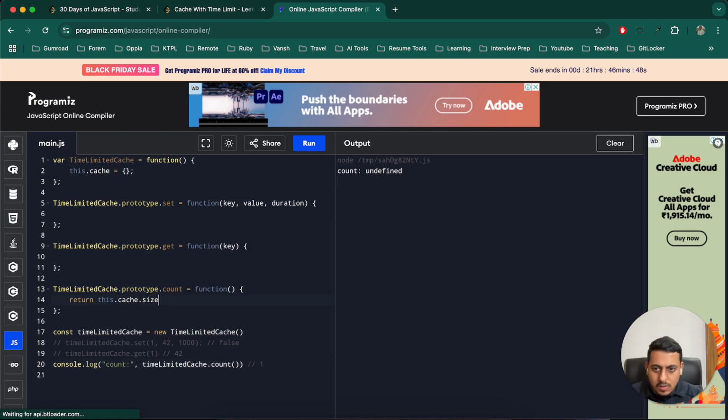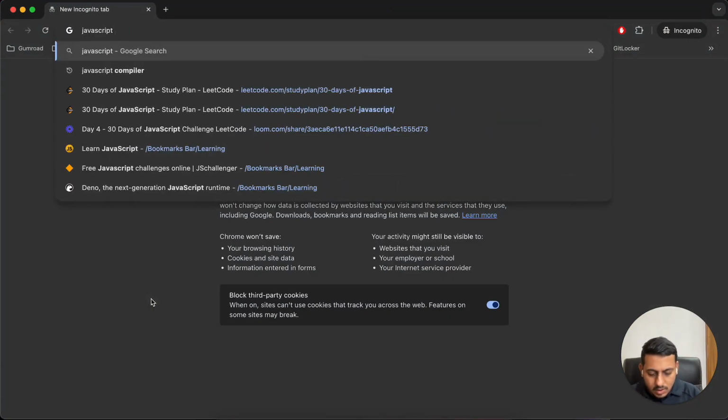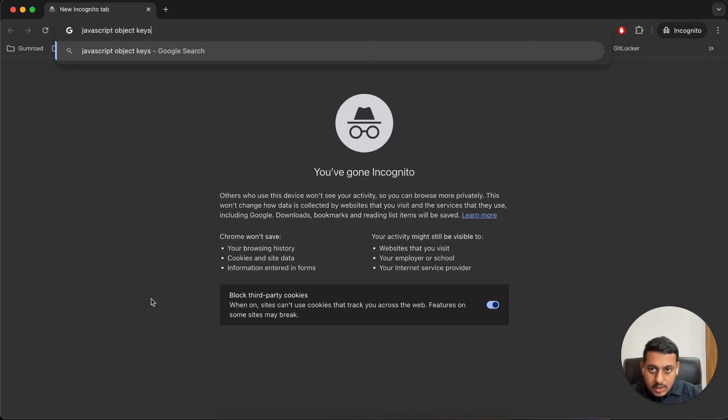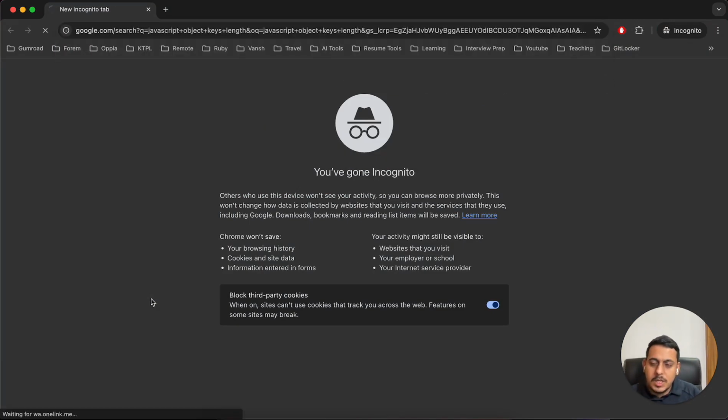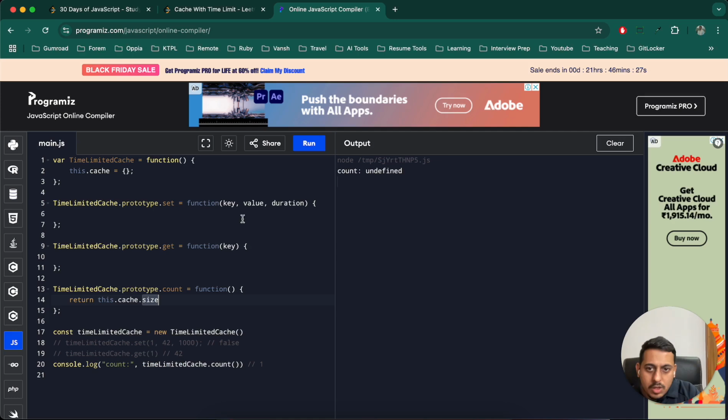Size will also not work, I'm sure. I think I'll have to go with keys or something. Object.keys(...).length. I think Object.keys or something like that I will have to use.